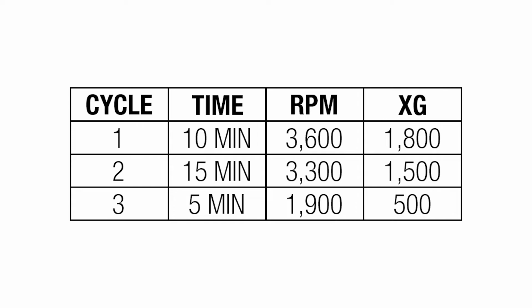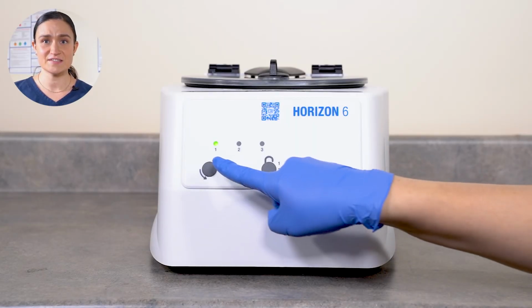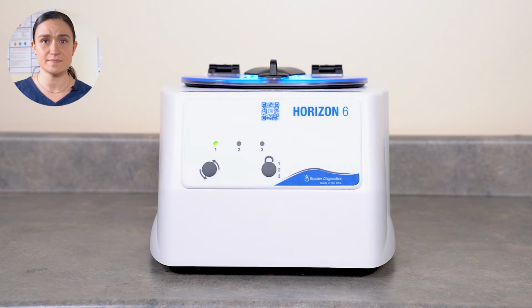Keep in mind, those can be customized to your lab's preferred spins if desired, but this is what will be programmed into the Horizon 6 when it arrives from the Drucker Diagnostics factory. With your desired cycle selected, press the Start button. The centrifuge will automatically lock and the rotor will begin to spin, accelerating until it reaches the cycle's RPM. It will run for the cycle's programmed time.